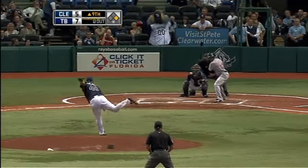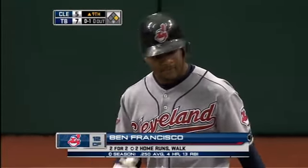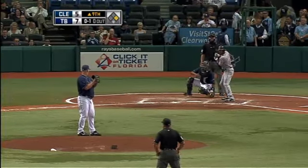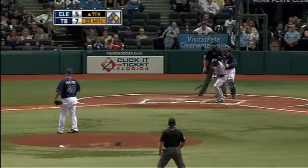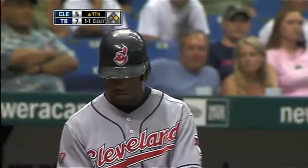Ben Francisco now. This guy has been really dangerous. Yes, he has. DeRosa's the runner. Pitch up and in. Ball 1 strike. See, Troy's always pitched in. That's how he's always been effective as a closer. So he's not trying to hit anybody here. He's not going to put the winning run on, or the tying run on base if the winning run comes to the plate.